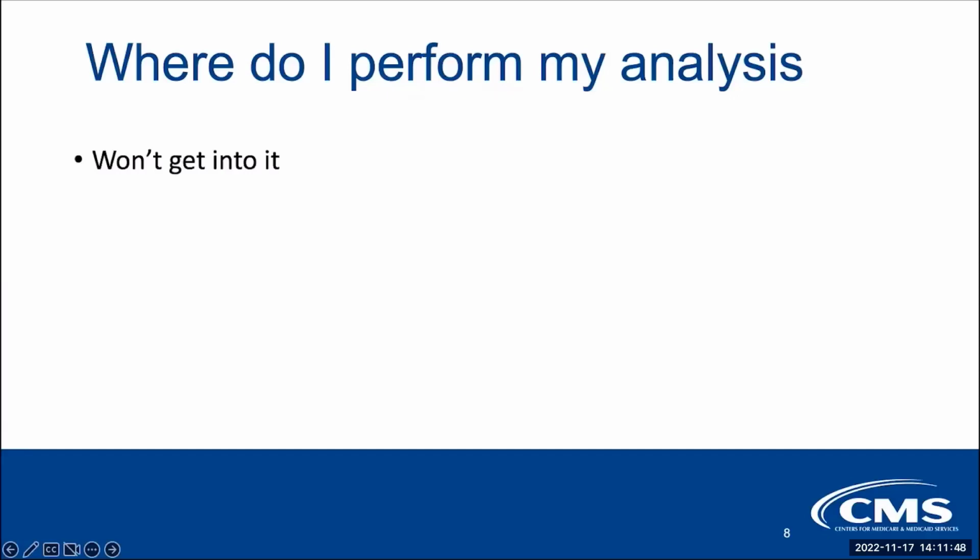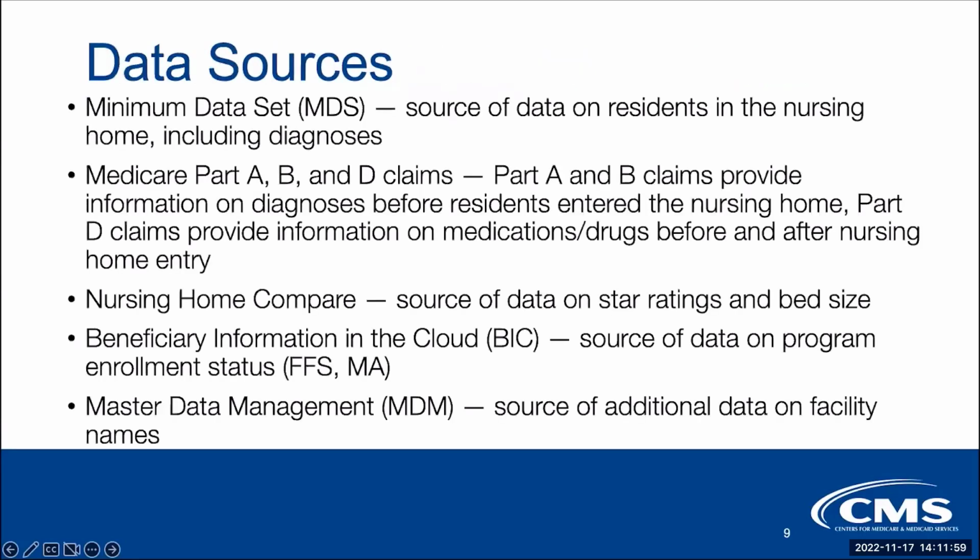The process of identifying data, documentation, and where to write skips to prepare for and perform analysis required various iterations and toggling between each step. So ultimately, I ended up supplementing the MDS and NCH claims data with nursing home compare data, beneficiary in the cloud data, MDM data, and the FDA drug list data.